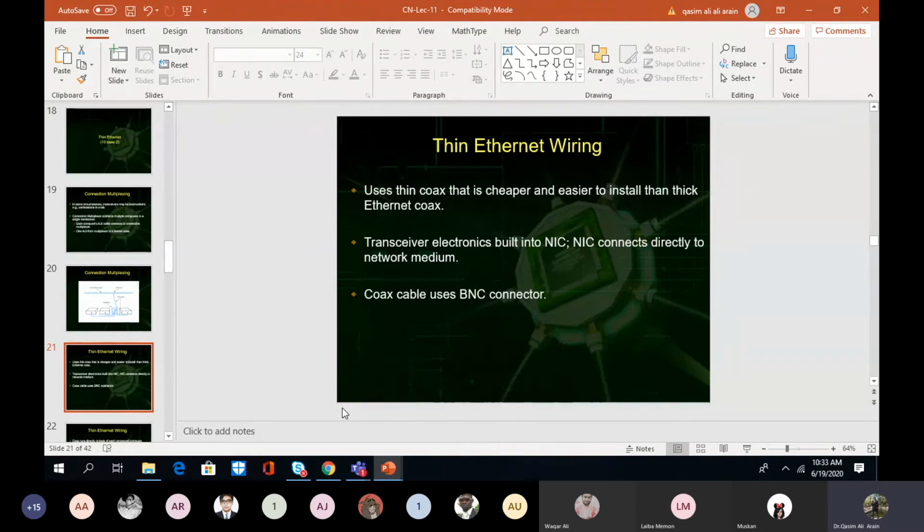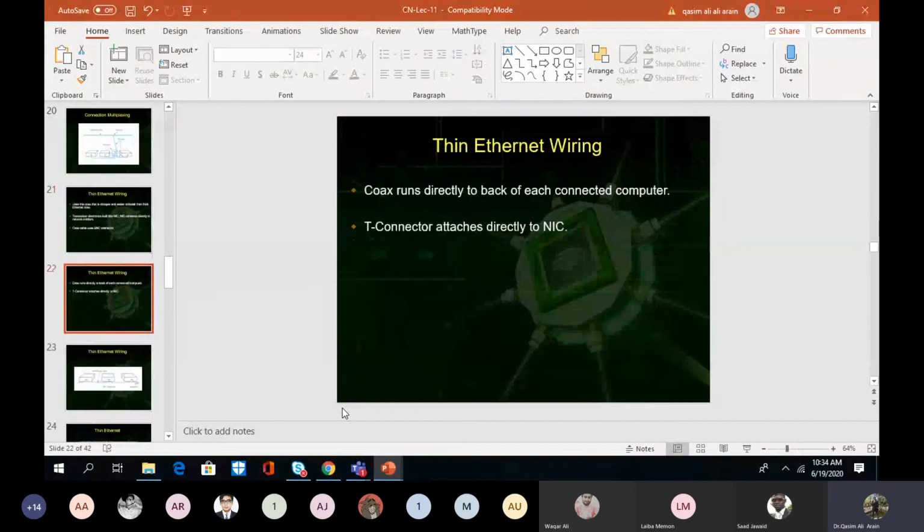What you have there is the network interface card and the transceiver apart from that. ठीक है जी. लेकिन यहाँ पे आपके पास क्या है? You have your thick, and inside your thin Ethernet, your transceivers are built inside your network interface card, and coaxial cable uses a BNC connector. BNC क्या होता है? BNC stands for Barrel Network Connector. ठीक है, वो आगे चल के मैं आपको दिखाता हूँ. They are used to connect such sort of Ethernets, thin Ethernets, right?